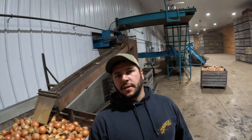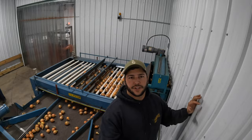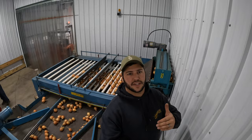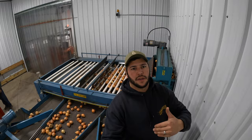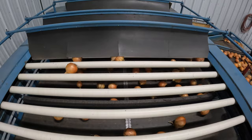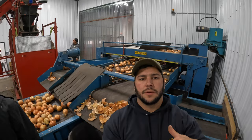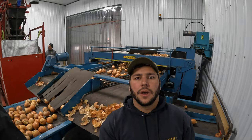The onions go through the hood where the extraction system pulls leaves and dirt out the back. Then onto an elevator and cross conveyor that feeds the sizer or upstairs. Oversized onions — called jumbos, or 3-inch minimum onions — come off here. The sizer uses a roll system that opens up and lets certain-sized onions through, with gates set where we want our sizes. Most onions here are mediums, going on to the final inspection table.